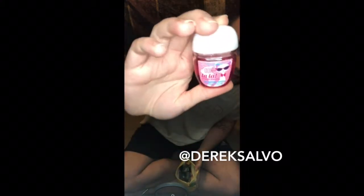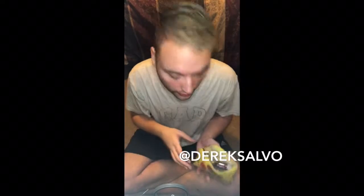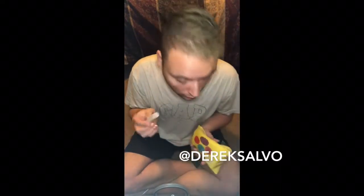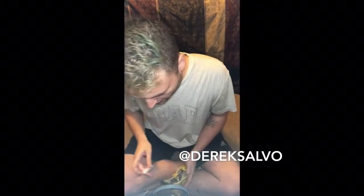Then I have Bath and Body Works French Blooms — isn't that cute? And it's like sparkly. Another random one — this is Modern Muse. I got this when I was working at the Estee Lauder counter in Macy's. I got the little sample before it came out — you had to smell it and give a testimonial. And there's a lip balm — there's literally nothing left of it. I'm just a hoarder and keep it. Look how dirty that is.